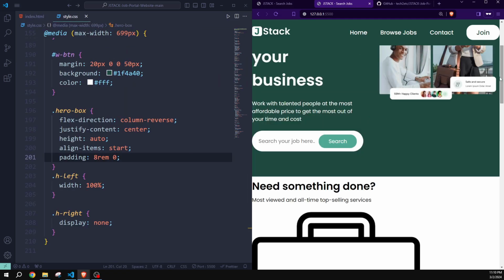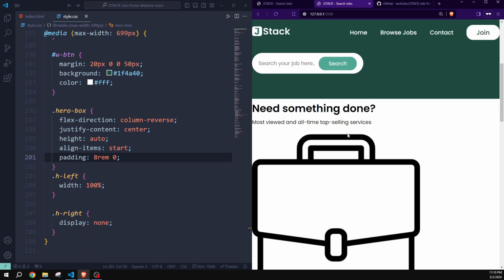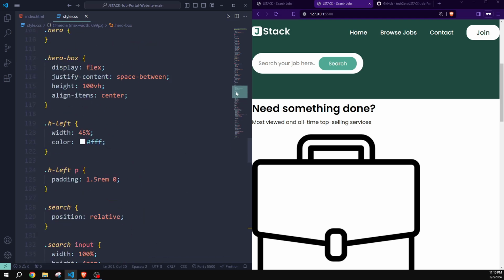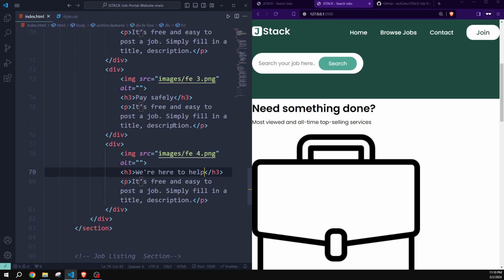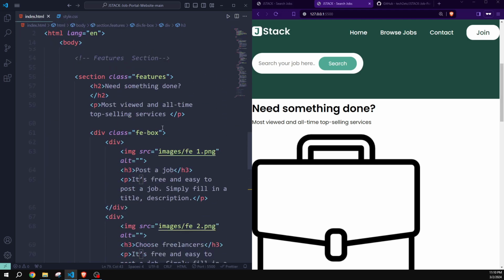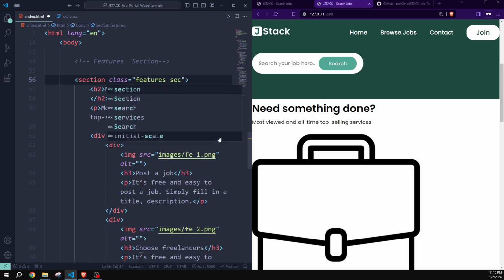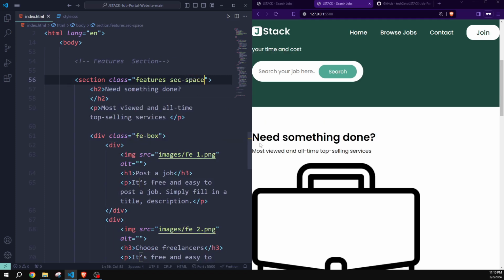Okay, before I do that, here you can see that we have our hero section and we have this feature section, but in between them we don't have any space. So for adding section space, I have created a global CSS here. If we go to the top, here you can see that you will find a global CSS and the class name is section space. Now what I'm going to do is I'm going to go inside our index.html file, and here in our section, in our feature class, I will simply use that global class name, which is section space. Now save, and here you can see that we have now some spacing on the top and on the bottom as well.